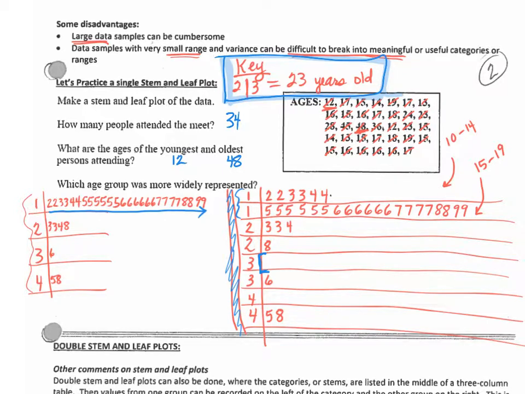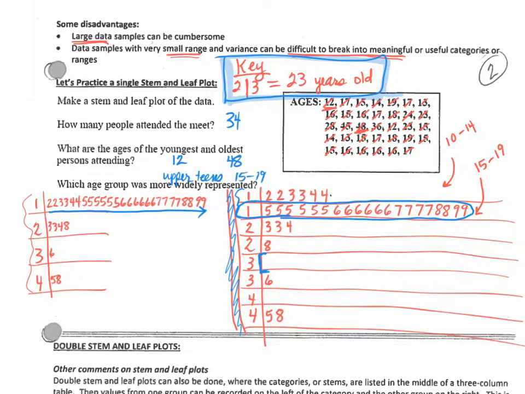How about which age group was most widely represented? 15 through 19. Good. It's better to say the later teens, 15 to 19. So that's more informational than just saying teens, because we can say the upper teens or the 15 through 19. So that's another reason why splitting it can give you better specific information. Okay?